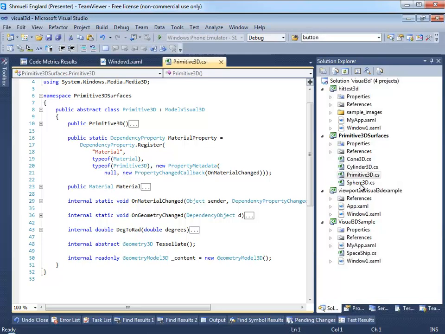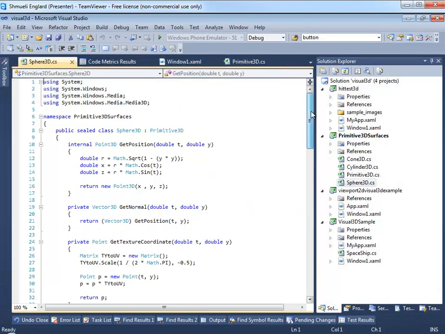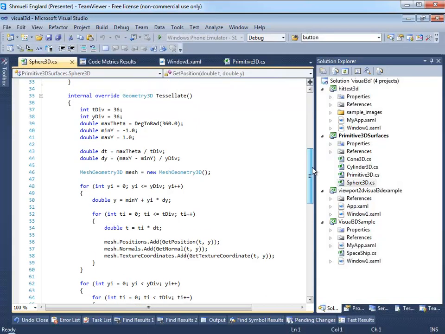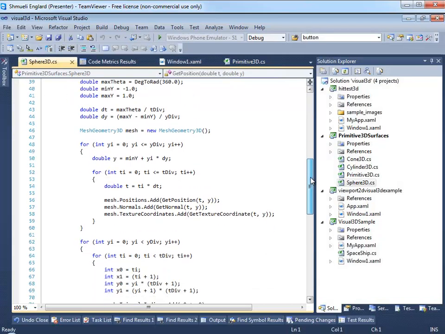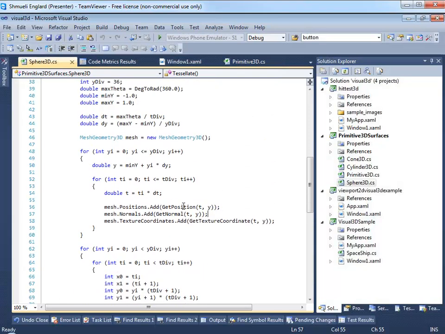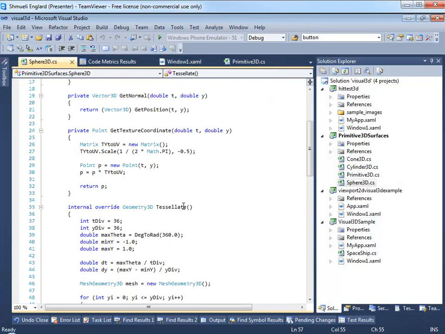So let's do this sphere. It's one of the easier ones to understand. Alrighty? So tessellate. What it actually does is the math to figure out all those different points. It's a bit crazy, but it's almost calculus, actually. It goes through all these points and says, okay, I am at this radius, I'm going to start at this angle, and I'm going to go through a for loop, calculating all my points. I'm going to get the position, get the normals for it, get the texture coordinates for them, add them to this mesh, and then return this mesh. And it's very crazy math. I'm not going to go through the math, it's geometry.